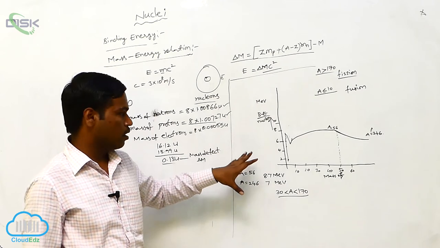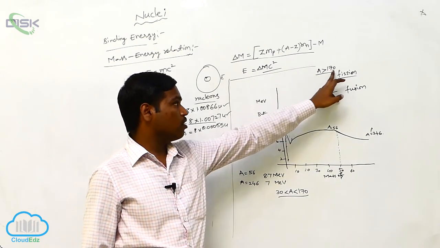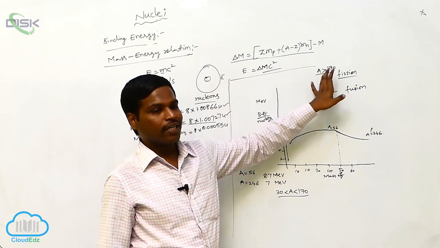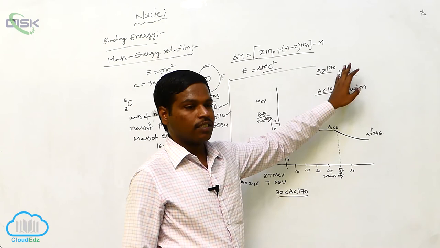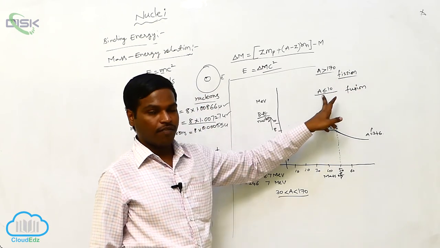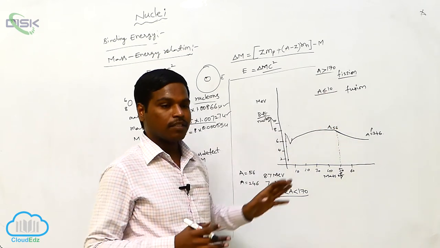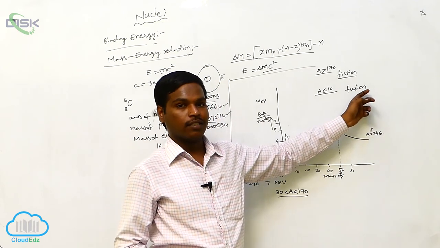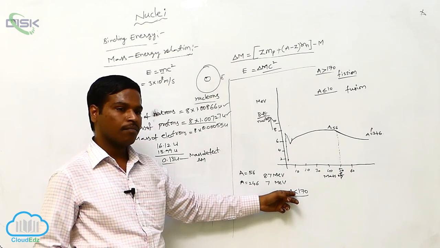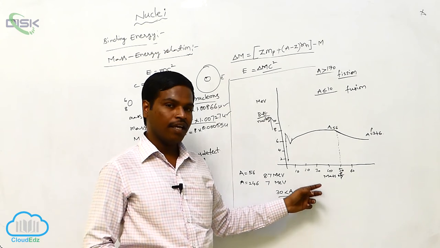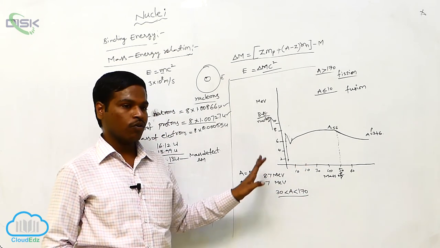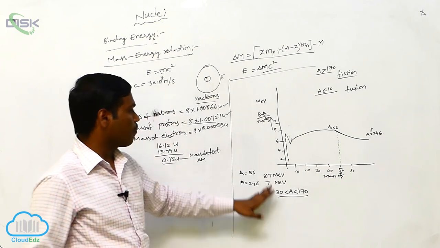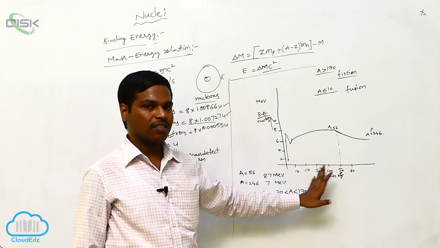To summarize from the graph: for A greater than 170, bigger nuclei divide into smaller nuclei to give energy — these are fission reactions. For A less than or equal to 10, smaller nuclei combine to give energy — these are fusion reactions. For mass numbers between 30 and 170, there is no constant nuclear force; the nuclear force influence is less. This completes the discussion of binding energy per nucleon versus mass number.